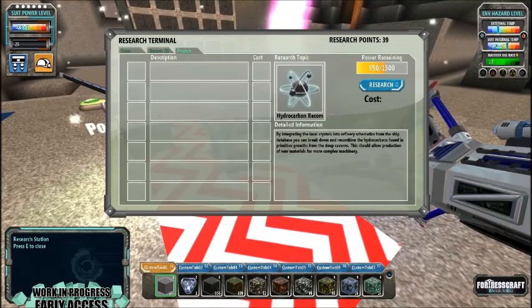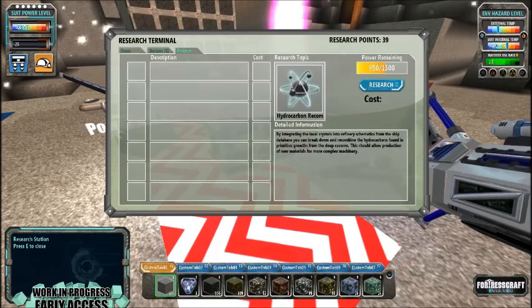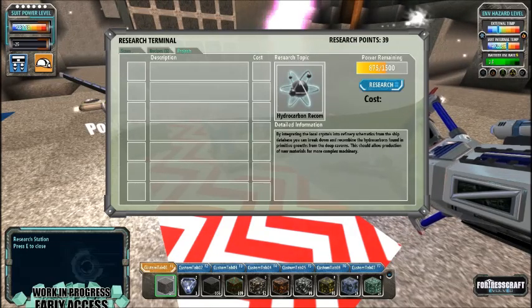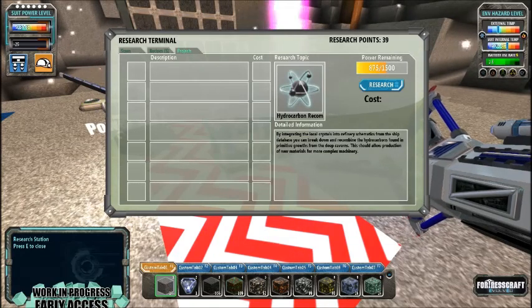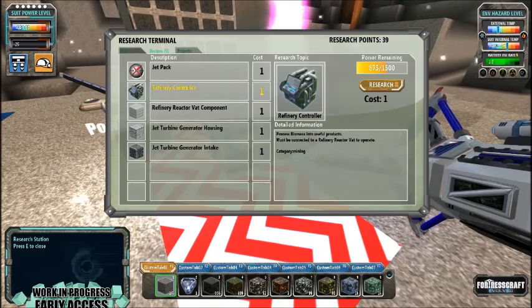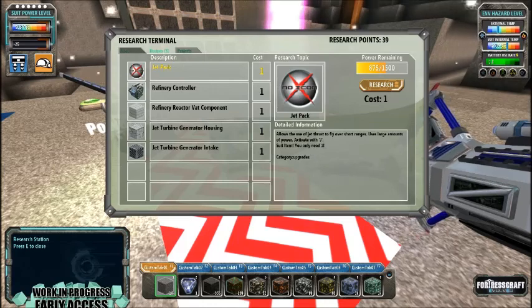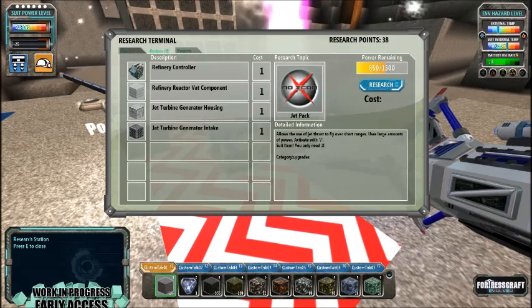By integrating the local crystals into refinery schematics from the ship database, you can recombine the hydrocarbons found in primitive growths from the deep caverns. This should allow production of new materials for more complex machinery. So let's see what we've got. We've now got a jetpack, okay, which is absolutely fun. Okay, so we're gonna research that.